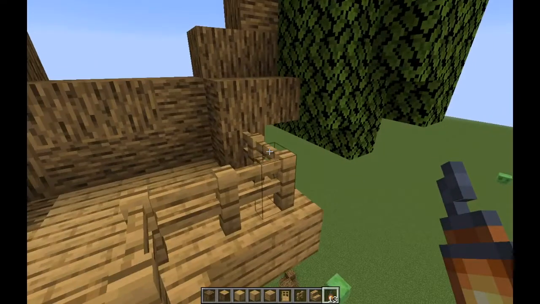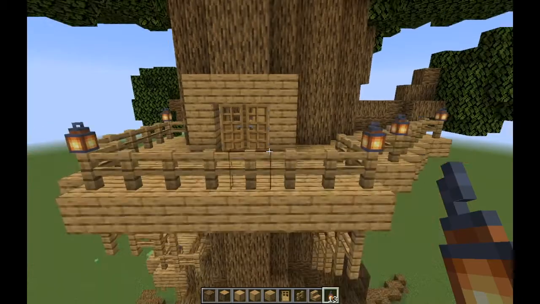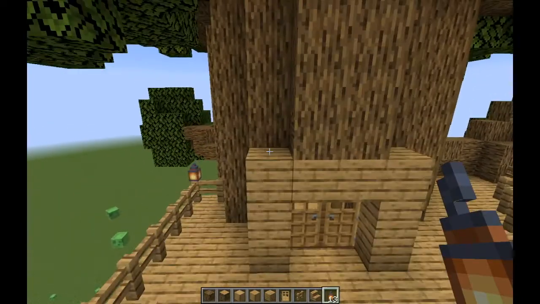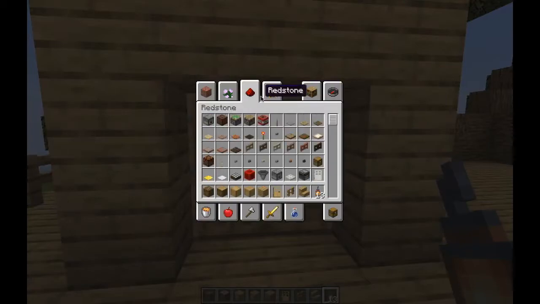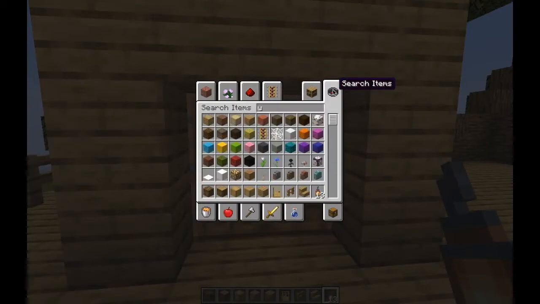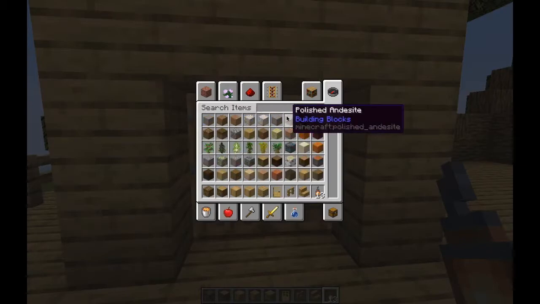Got some cool lanterns. I like the lanterns. It's a cool new block. It's always cool when they add new lighting blocks, because there's not enough, I feel like. Is this a good top entrance? Wood. Let's grab some wood. What's a cool kind of wood? Dark oak. Let's try some dark oak.